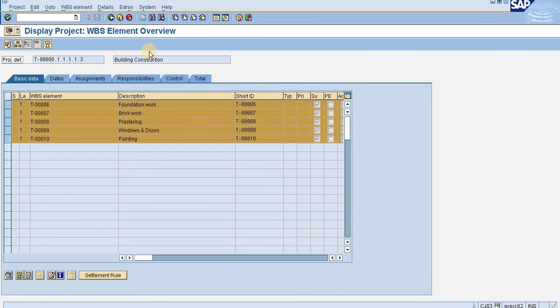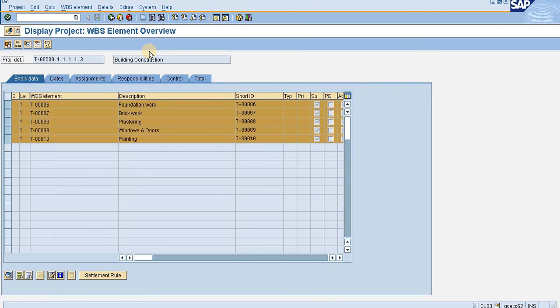So the mechanism of the WBS element is similar to the internal order, as internal order also has the settlement rule associated with it, because once internal order is settled, it will be settled to a particular cost object which has been defined as a settlement rule, and same applies for the WBS elements as well. The difference between the WBS element and the internal order is that internal order captures all the costs, whereas WBS elements are designed to capture the cost for those objects which are being constructed phase by phase. That is the example which I have given earlier.